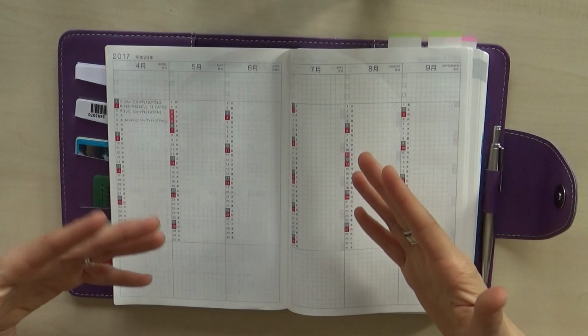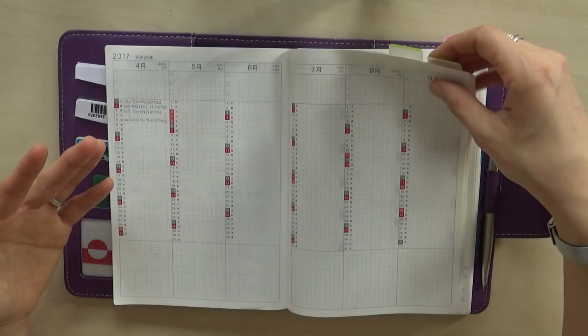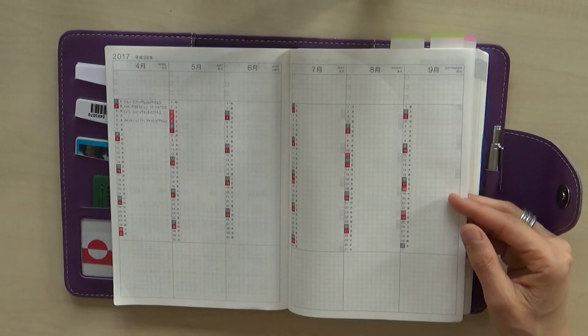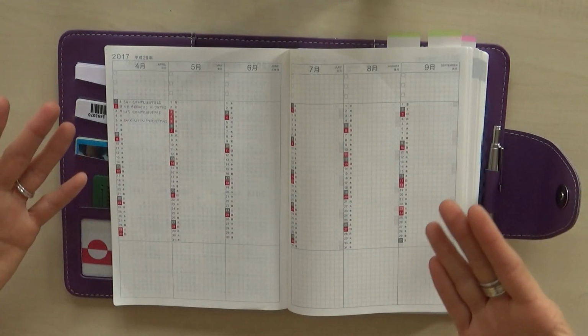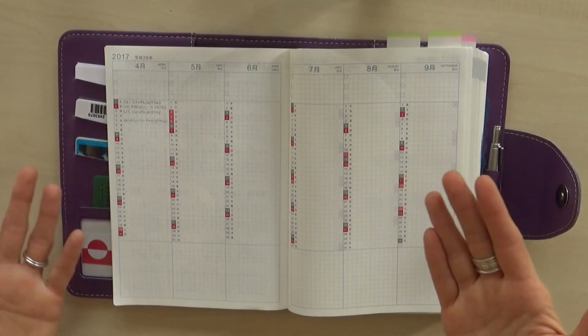So I kind of felt like it was a bit redundant because I had all of that same information in my monthly spreads, which I'll show you in a minute. And I felt like I wasn't really using this very much, and so it was kind of being underutilized and it was more of a pain to keep it up to date than anything else.